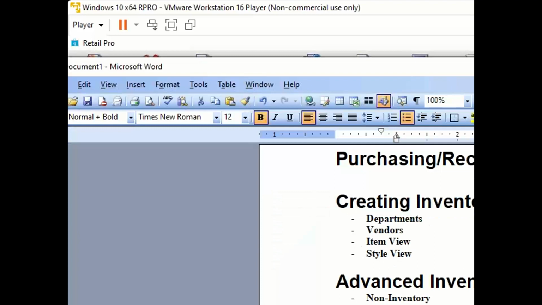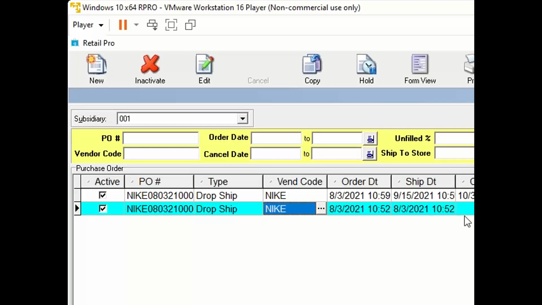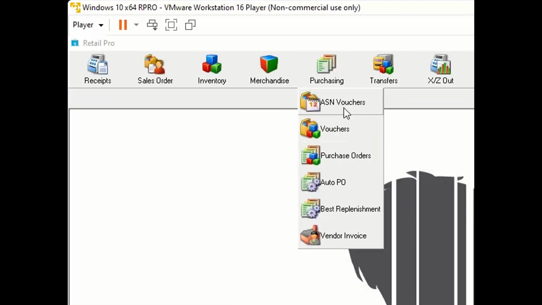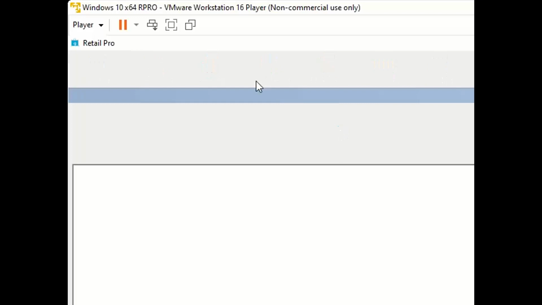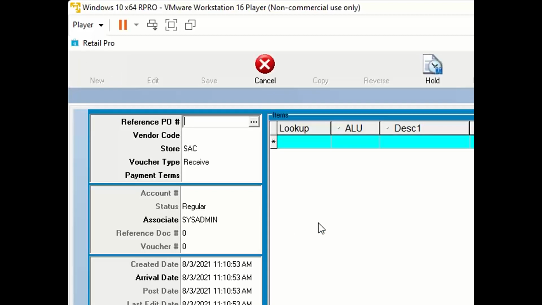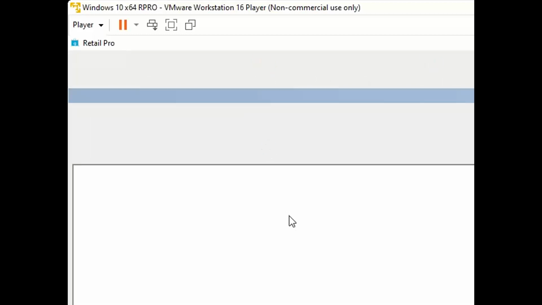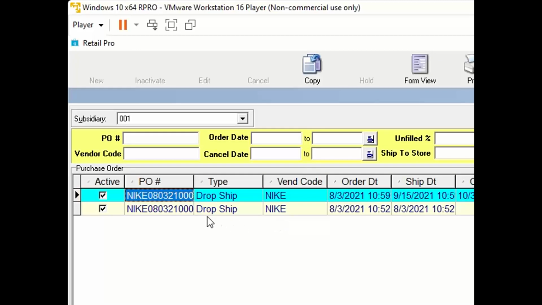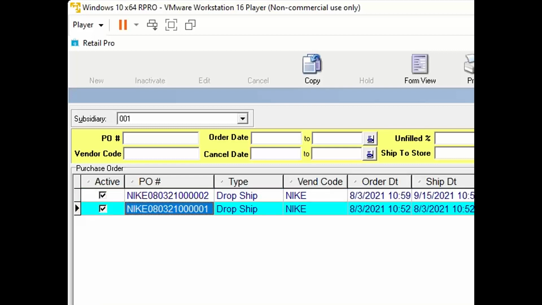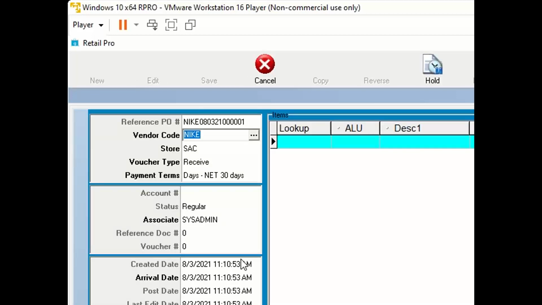Moving on then. So receiving. Okay, we can't receive from here. We're on a purchase order. Let's back up. Go to purchasing, receiving. So voucher. They call them vouchers. Don't know why they call them vouchers. They do. They didn't ask me. They decided to make them that. So we click new. In the PO field here, we can click the button. If we don't know the PO number off the top of our heads, it's probably Nike 0803 21 or 2. But all right, so we'll take 1, click OK. So step 1 in receiving against a purchase order is to reference the purchase order, right? I mean, not rocket science.